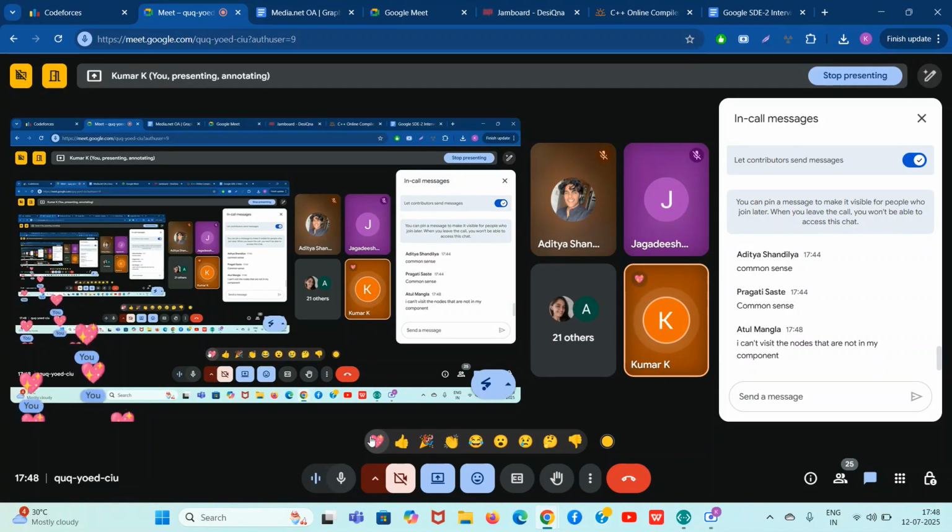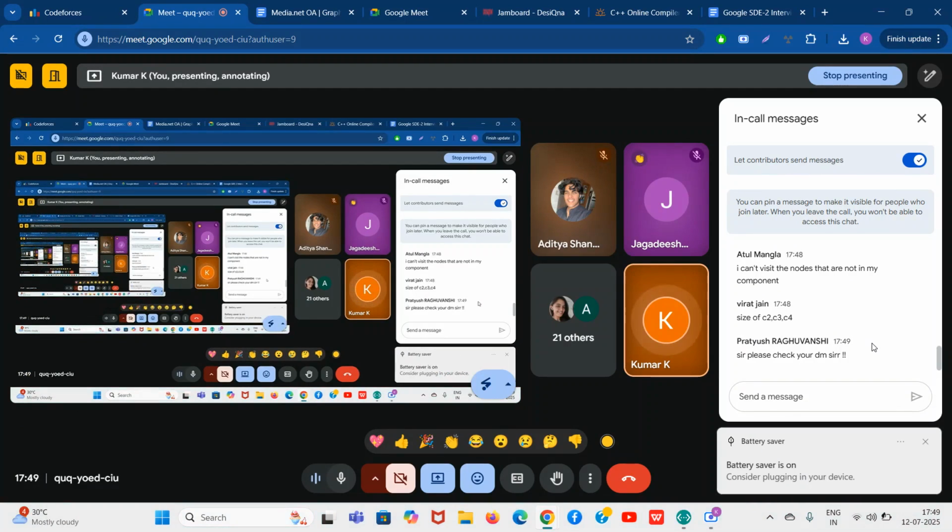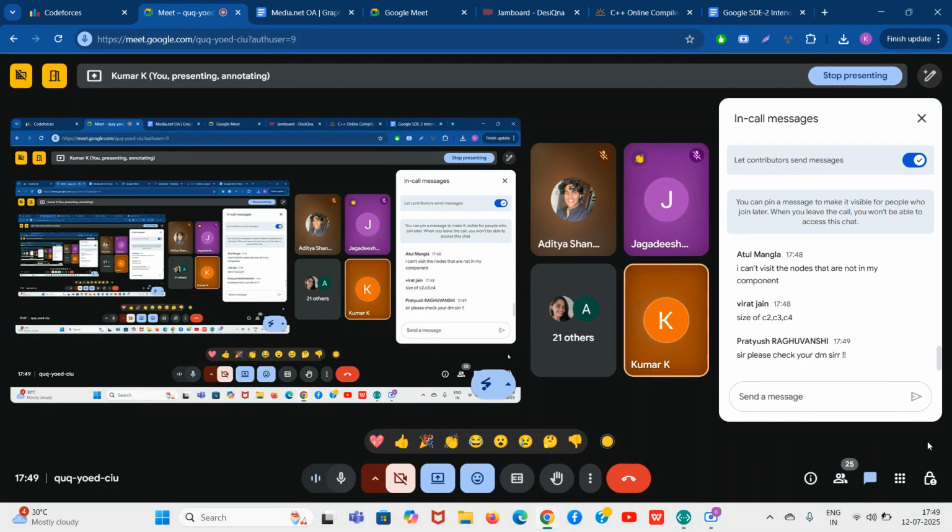Congratulations, guys. Atul is intelligent. Today only I came to know. Great job, Atul. And Virat Jain is also component. Pratyush, I will meet you. Do not worry at 11 p.m. or 12 a.m. I know you have been messaging me for 2 months. Don't worry. Just relax. Now, guys, Blinkit. Yes, yes, understood. Relax. I know you have a Blinkit interview, but don't break the flow of the session.